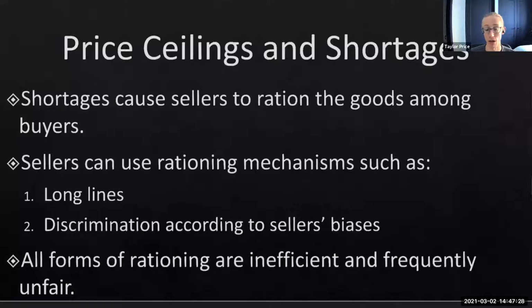So that's one of the reasons why, when price ceilings cause shortages, they can impact people of color or lower income people much more adversely than higher income people, because higher income people can actually cheat. They can just say, hey, we'll give you $1,000 extra if you can give this to us. So that's one of the ways that price ceilings and shortages can negatively impact lower income individuals. An important thing to keep in mind when you're thinking about price ceilings.